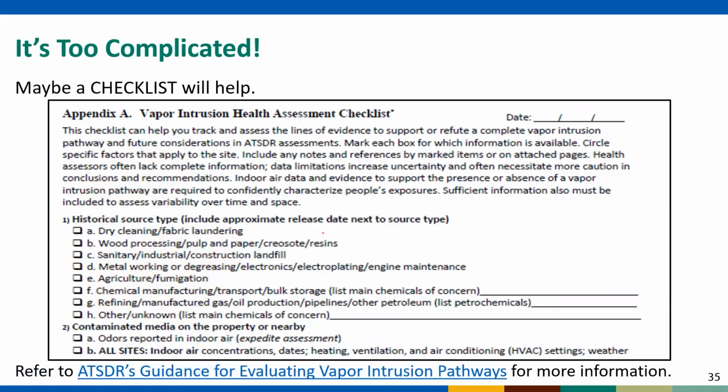As I mentioned, it often helps us to use checklists that are developed by ATSDR. While evaluating soil vapor intrusion may seem very complicated, a checklist will help you. You can find ATSDR's soil vapor intrusion guidance on the FAGM resource page, which has a checklist, shown on this slide in Appendix A. The checklist even has a box for wood treating process, as shown here under 1B. So this can help you build your conceptual model of exposures at this site.